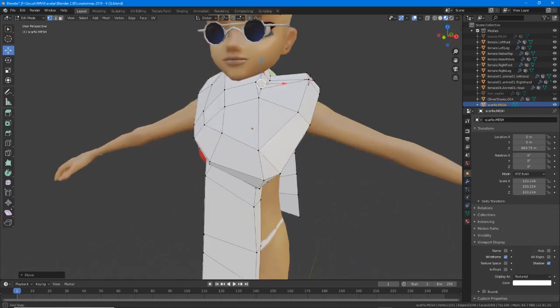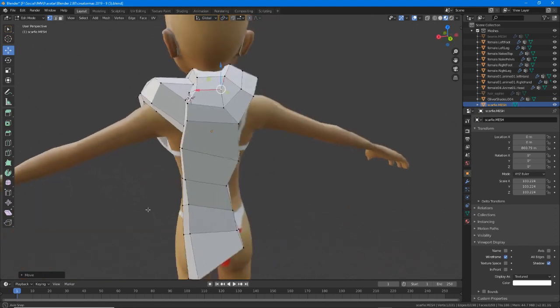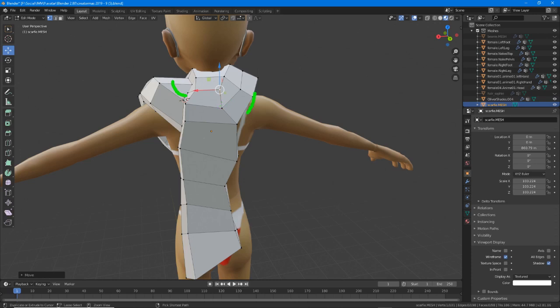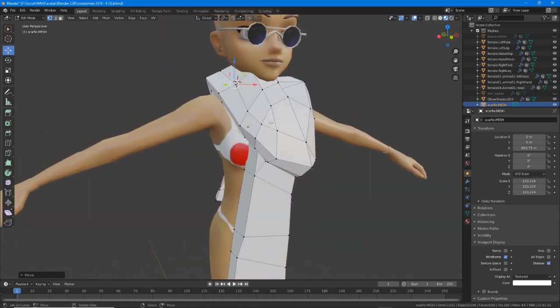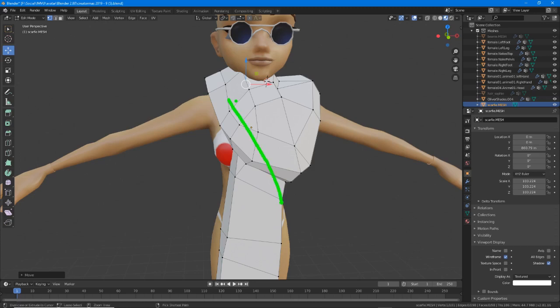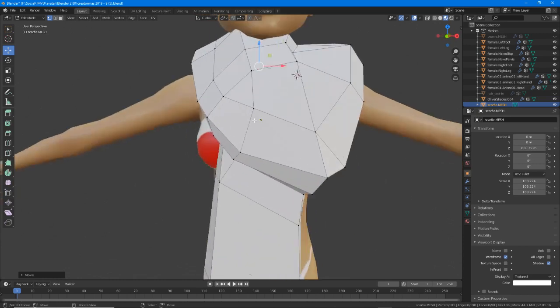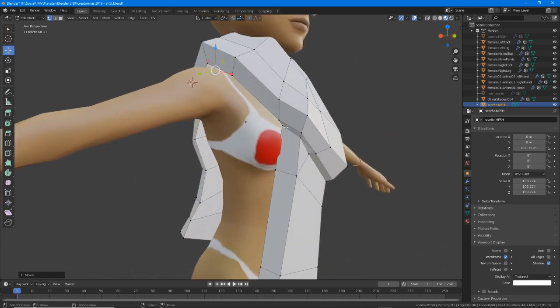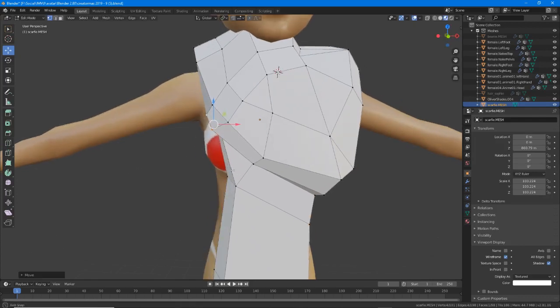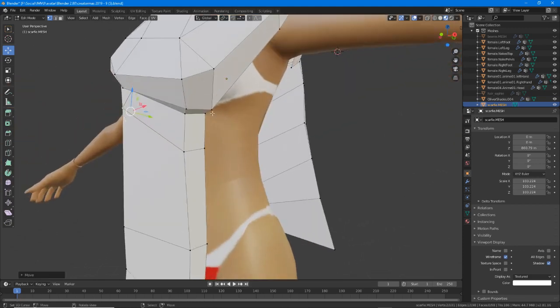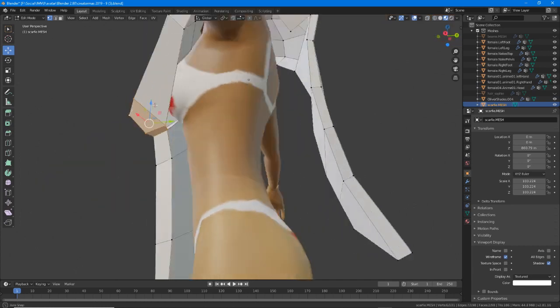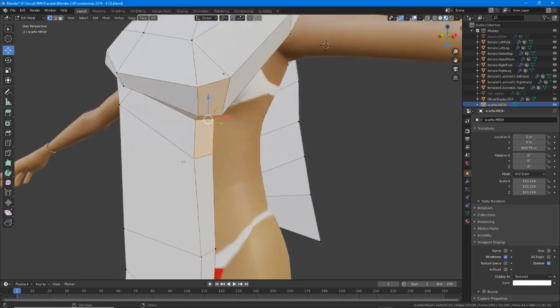So the front section is a follow-on from this section that is now essentially wrapped around underneath here, underneath this section, and goes around the front and drops down underneath this bit. That's terribly, terribly confusing. So let's move this across to give that more of an impression that that's what's going on.